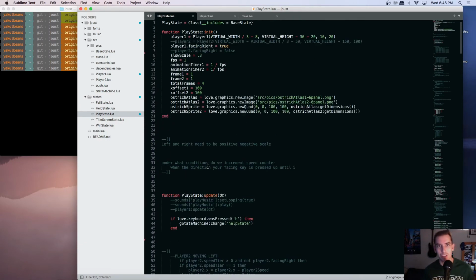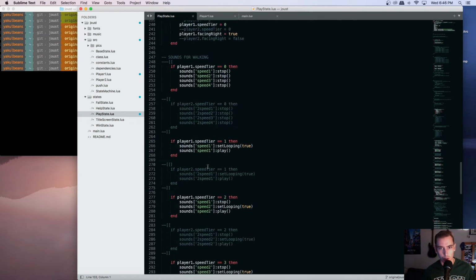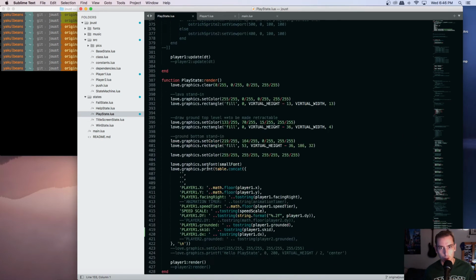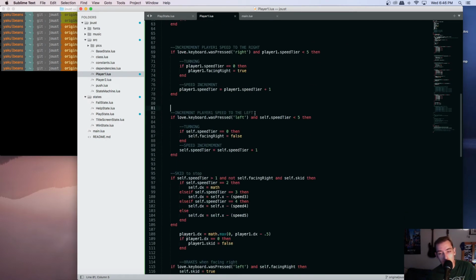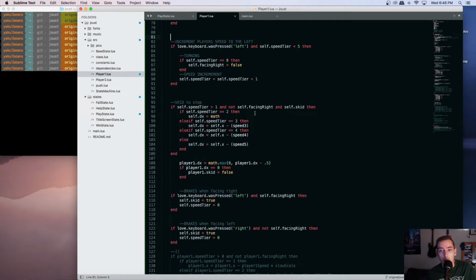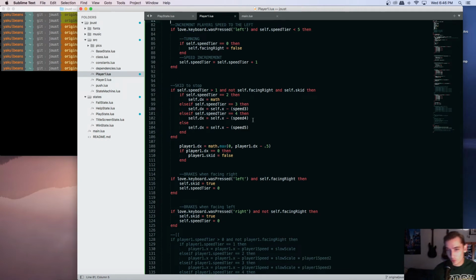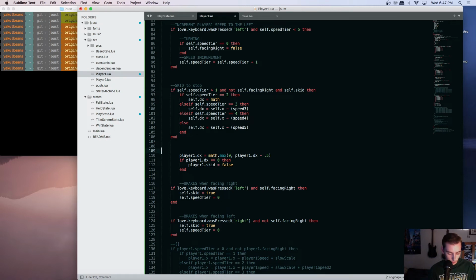Yeah, look at all this commented out code here in this play state. We'll clean that up later. I have no idea how real games end up getting developed. Like, even something this simple is already getting out of hand. Because I'm looking at this stuff, I wrote all this code and I'm like, what the heck am I looking at?